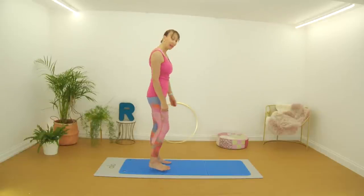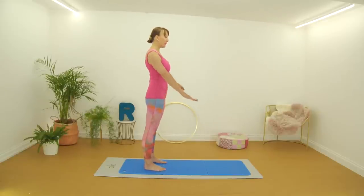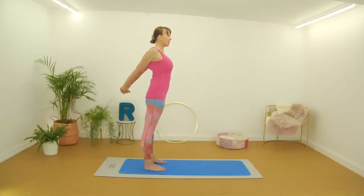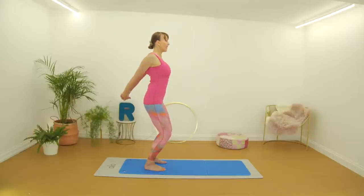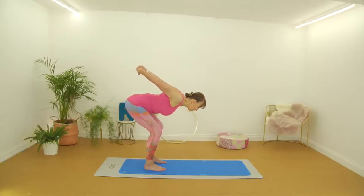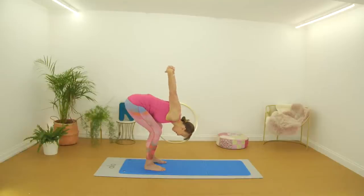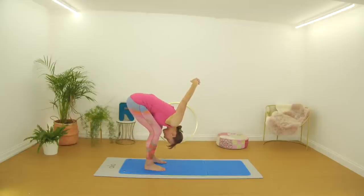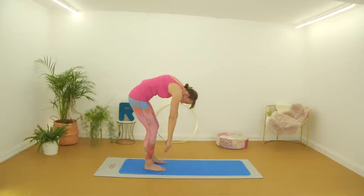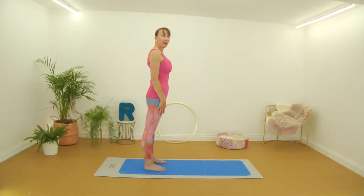I'm going to go sideways so you can see what we're going to do next. Take your hands behind you, interlace your fingers, and reach those arms out. Try and lift them so you're feeling that stretch in the chest. Then from here we're going to bend our knees, keep the tummy in, and start to take that body forward — folding over the legs if you're able — and take those arms overhead if you can. Let that head hang down, then release the hands, take a breath in, breathe out, and unroll that spine all the way up.